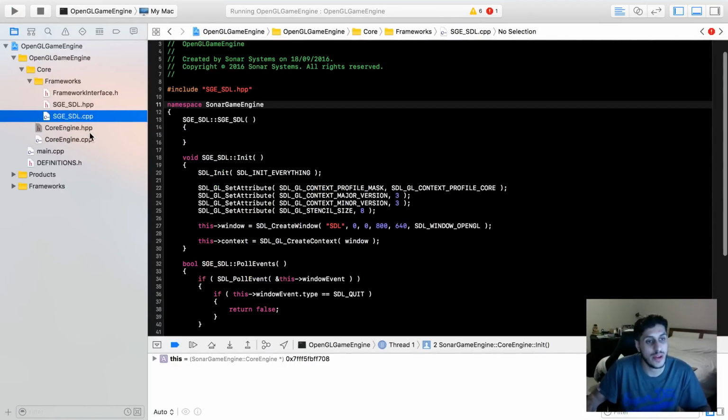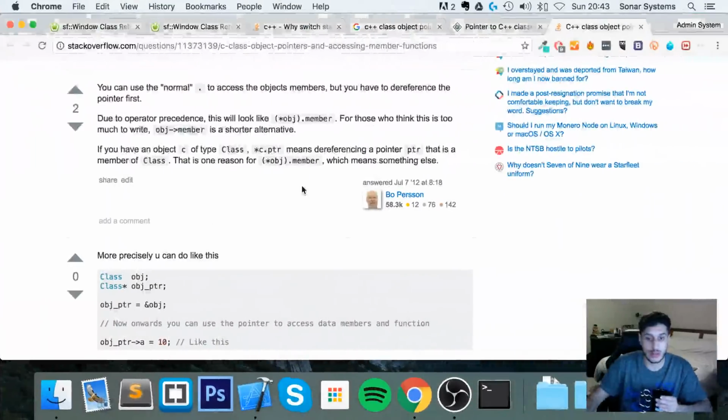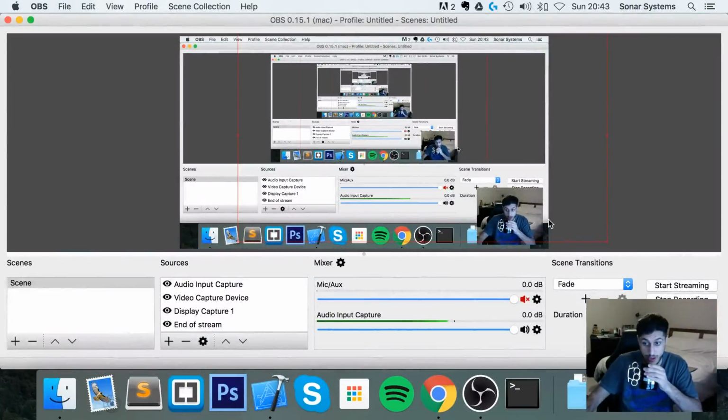What's the other way? What else could we do? Preferably only one-to-one framework file here. Let's have a look at what the time's like anyway, how long we've been doing this for. 45 minutes, goddamn. 45 minutes already.